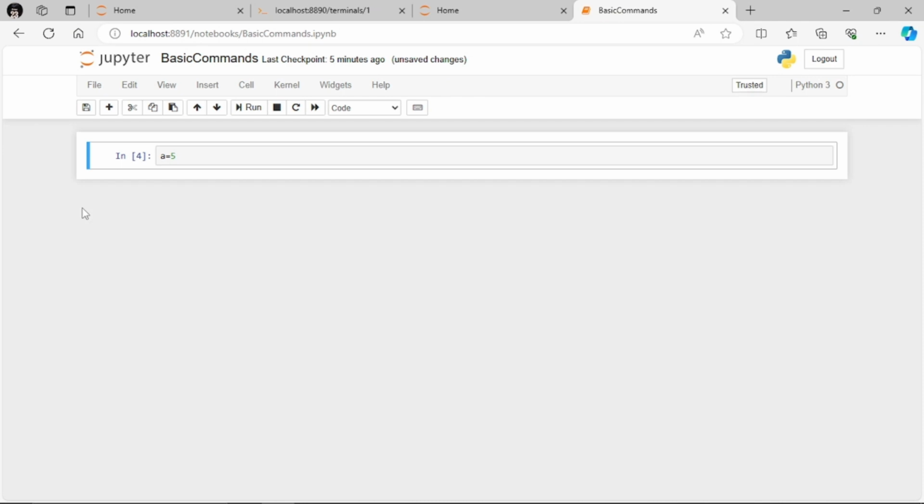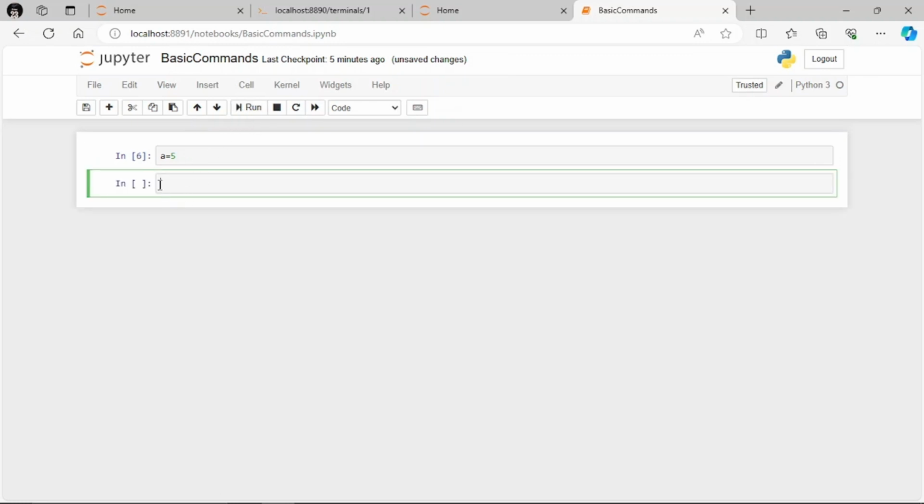Now these are some of the basic commands that you should know. The first one is the meaning of In and the number inside the square bracket. What does it actually mean? The next thing is, when you click on run, you automatically get the next cell, and you see the number is incremented. The next thing is the markdown option. Whenever you select markdown, it gives you an option to type any content that describes your code. First, you can just type something like demo session.